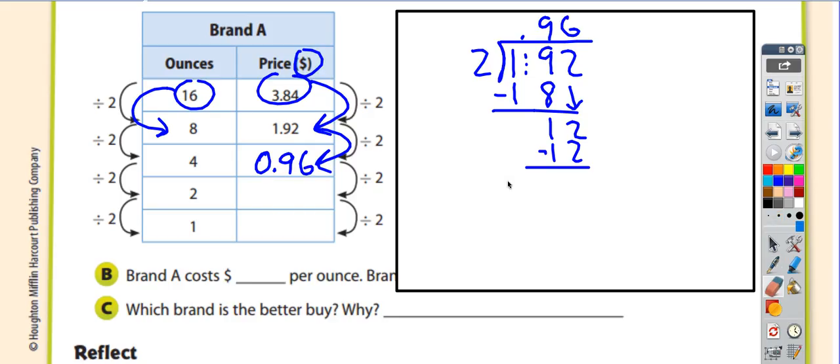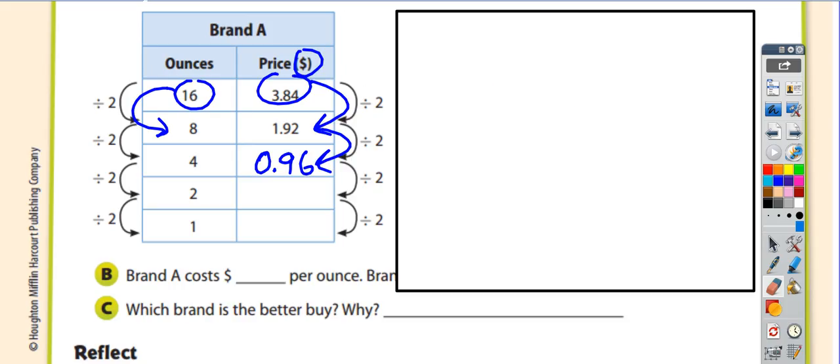Now I need to divide 96 by 2. And I could do this mentally, and perhaps you could too. But I'll just do it real quick. And watch how I don't actually really even need a decimal. 2 goes into 9 4 times. 4 times 2 is 8.